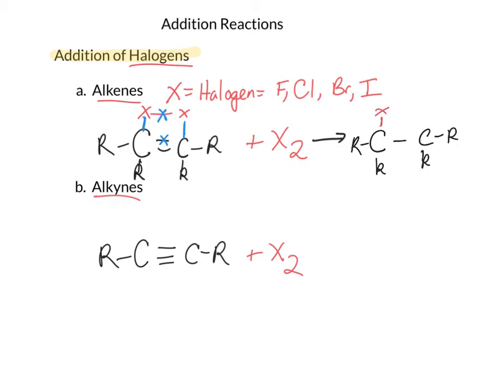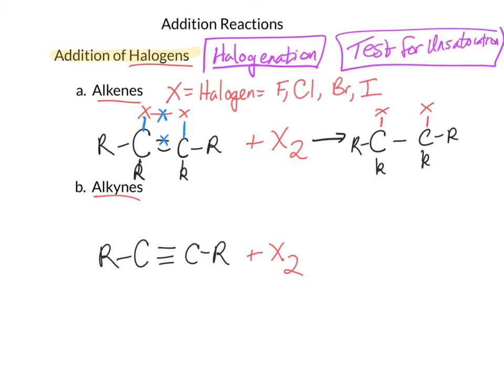But in this case, it's called a halogenated alkane. We have again gone from an unsaturated compound to a saturated compound, and this process is called halogenation. This reaction is often used to identify how many multiple bonds are in a compound. When we've used this reaction with bromine, we call this the test for unsaturation. When we do this reaction with alkynes, we see that this reaction just happens twice. So we'll need two of the X2.